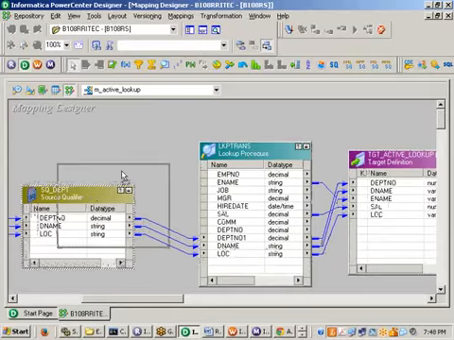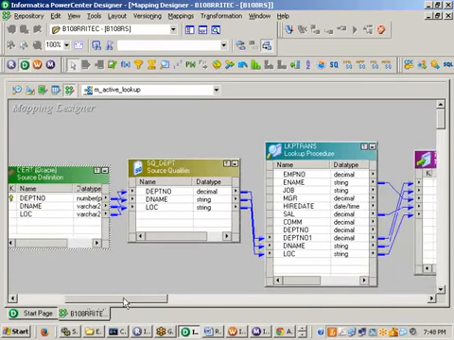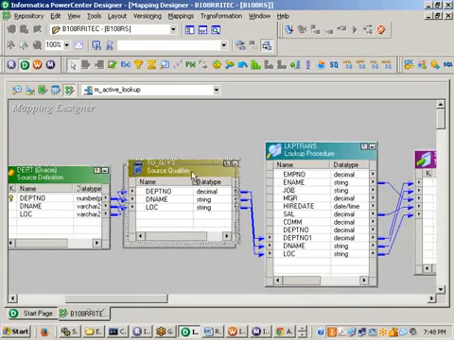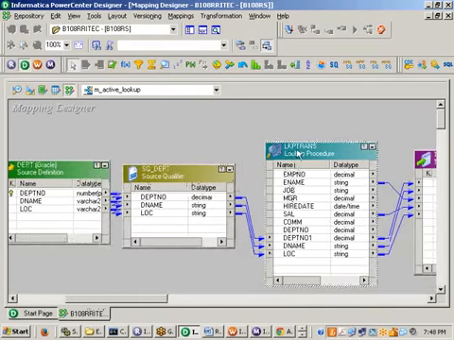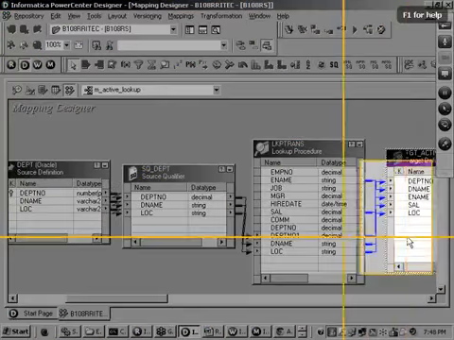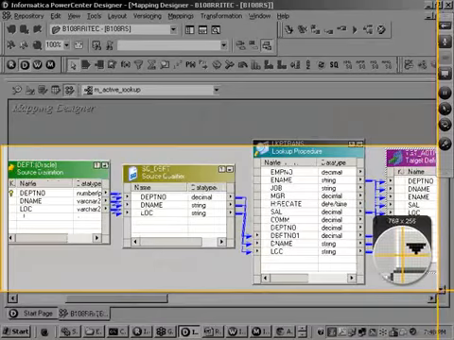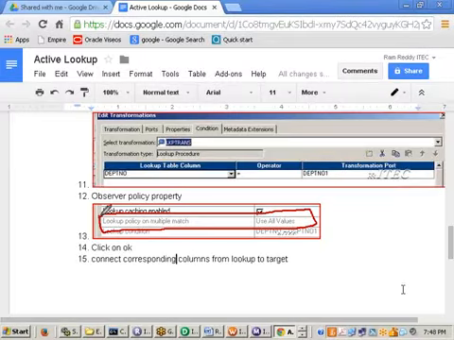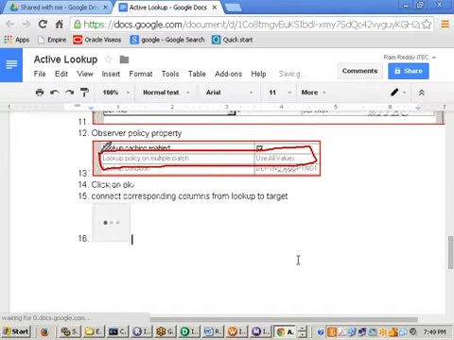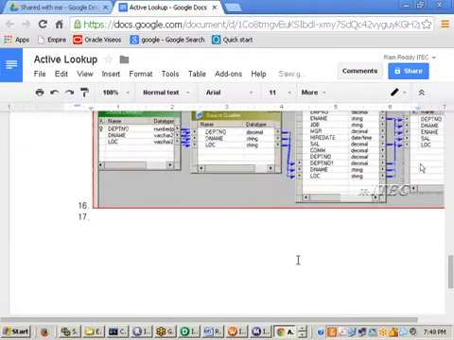For clarity, let me take a closer look. We connected all these, now connect all the ports. Right. Next one, create and save it.